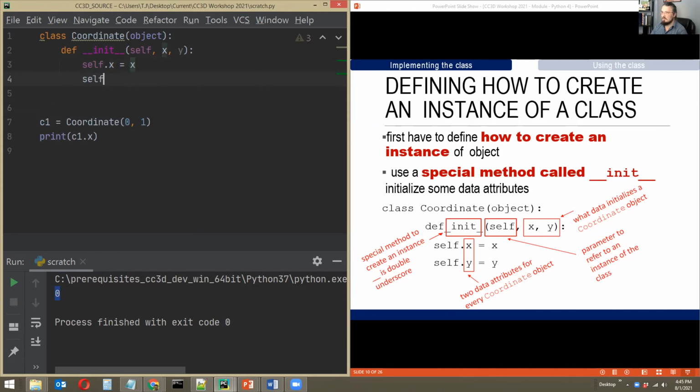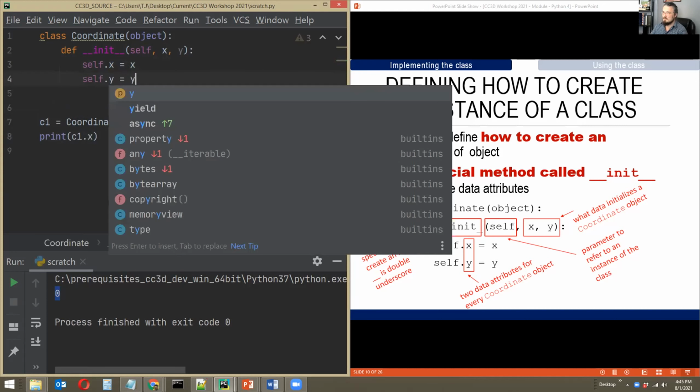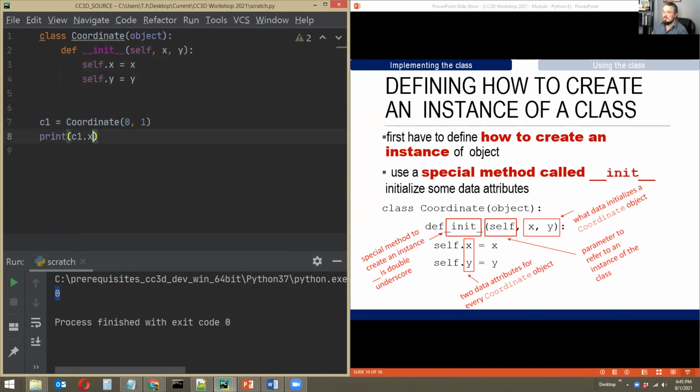And so likewise, we can also say self.y equals y, and you guessed it, print c1.x and c1.y. I get 0 and 1. Specifying attributes on a class is as simple as that.